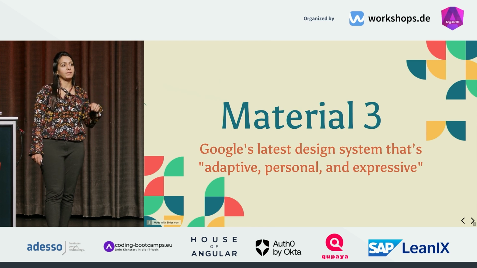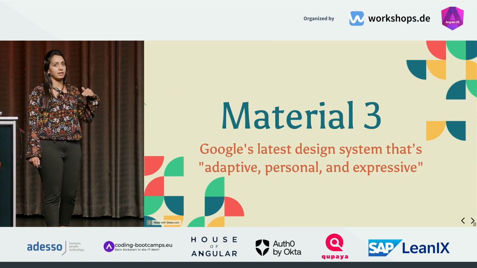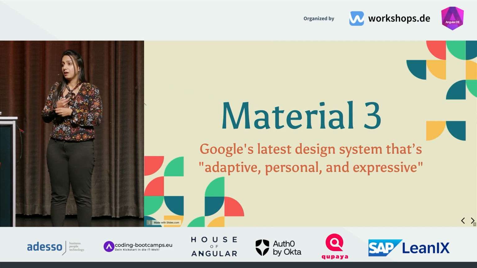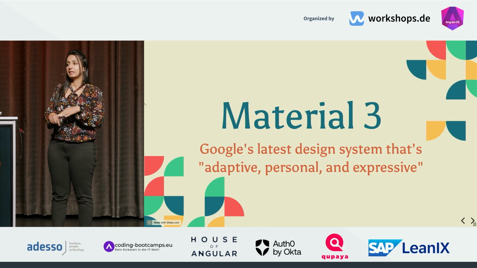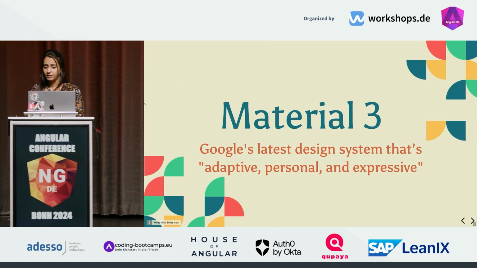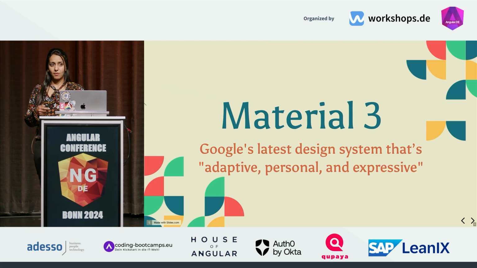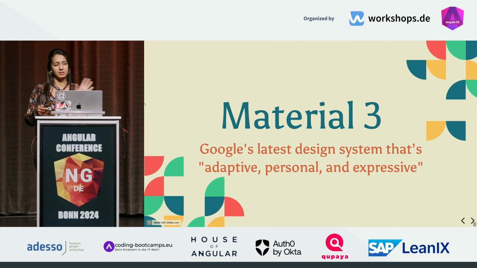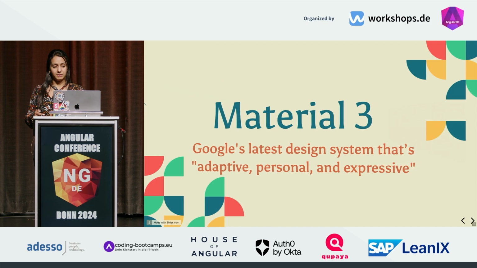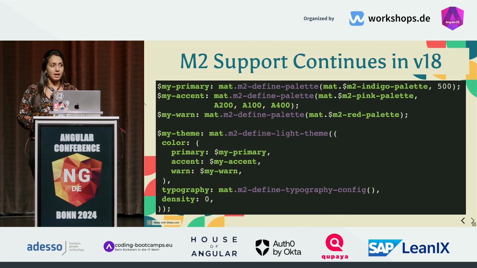With version 17, they announced, or they released, Material 3 was publicly available, but as an experiment. And with version 18, it is now a stable API to be used, and it just offers a more polished and customized user experience at par with the Material 3 library. And here's the thing, though.